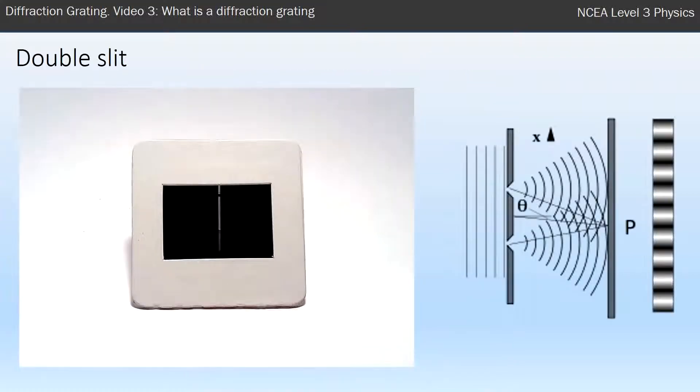So up until now we've been talking about double slits, which are just what they say they are: two small slits. Light goes through the two slits, diffracts—which means it spreads out, as the diagram on the right shows—and interferes. You get bright spots and dark spots. You can do something similar with sound. Instead of two slits, you can have two speakers beside each other, and the sound will spread out and interfere, giving you loud spots and quiet spots.